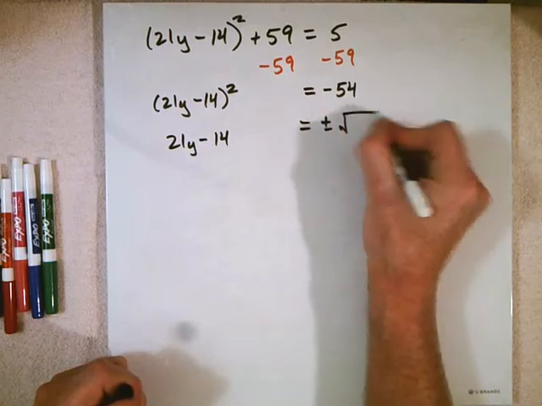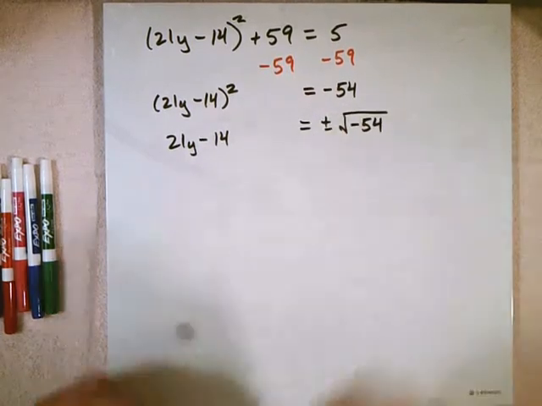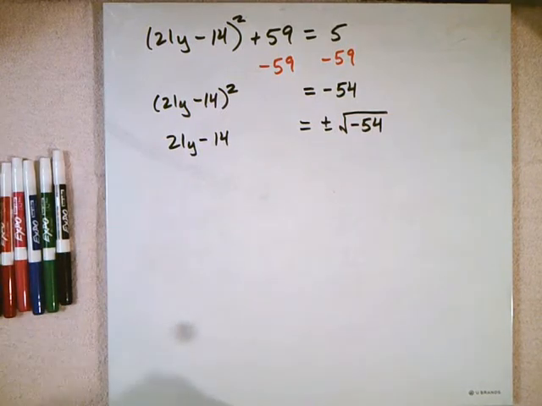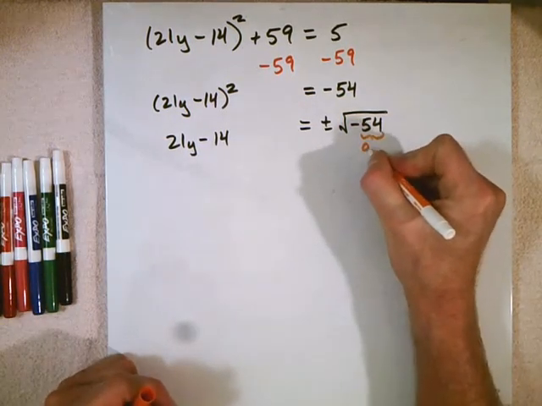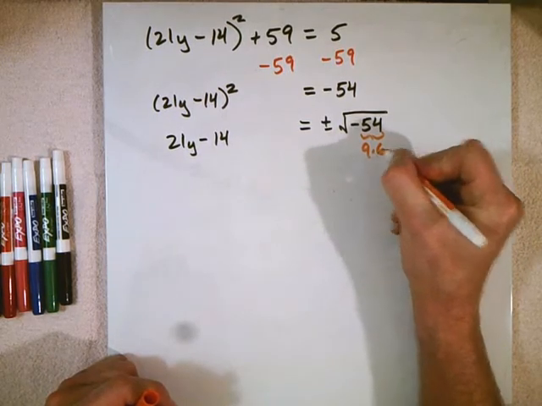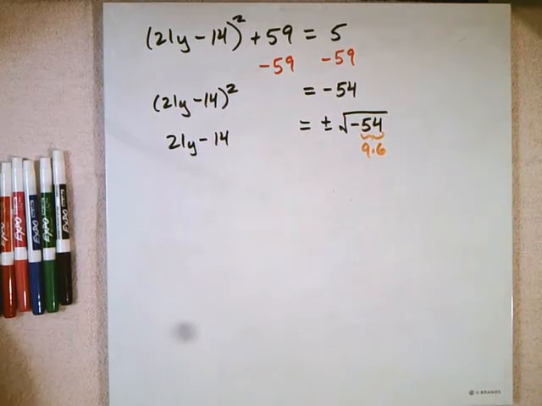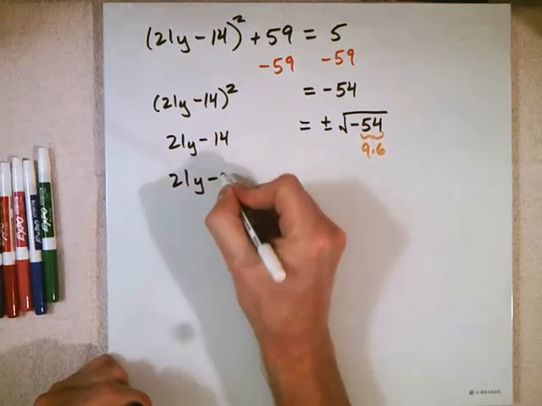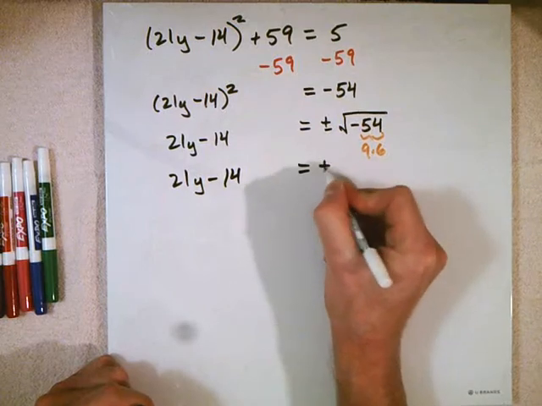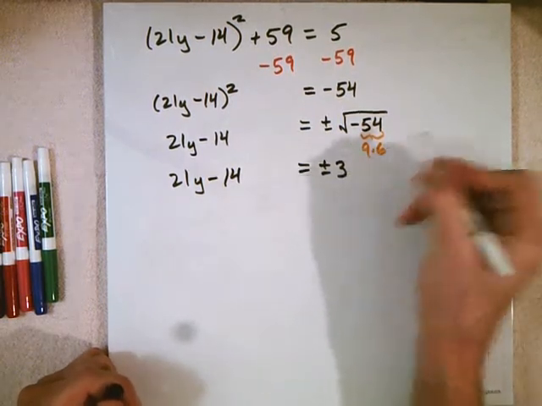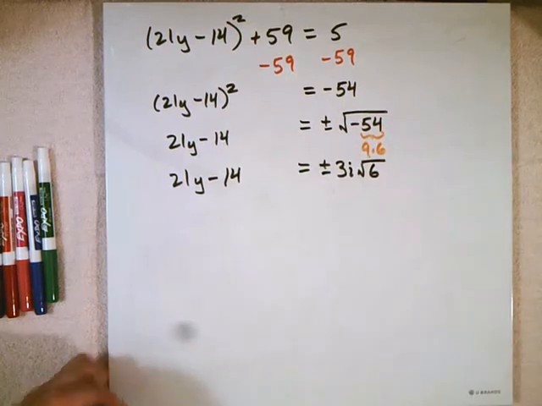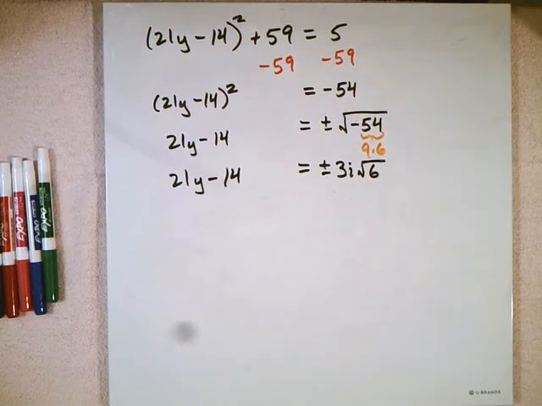Now you want to simplify that radical. Remember how 54 breaks down. 54 consists of 9 times 6. And so what happens when you simplify that square root? The square root of 9 comes out as a 3. The 6 is staying put. And then remember what happens to the negative sign. It turns into an i. We're going to put it right before the radical, because that's where it goes. If you have a square root in your answer, you put the i before the radical. All right, there's the simplification of the square root of negative 54.